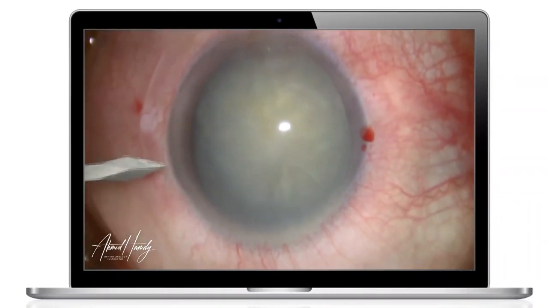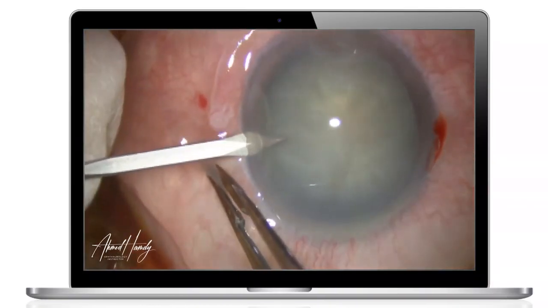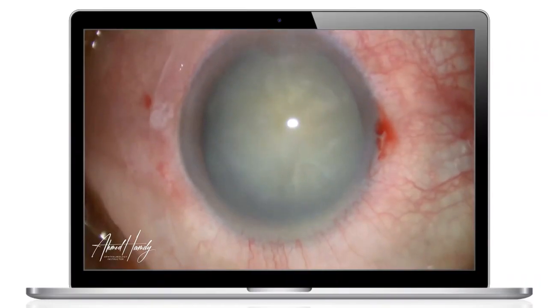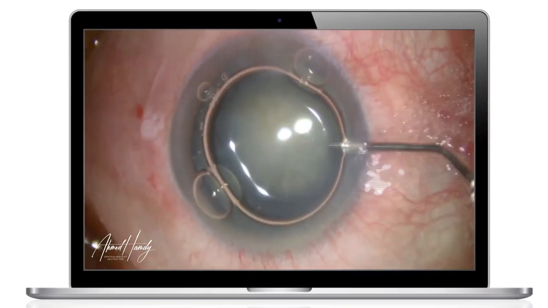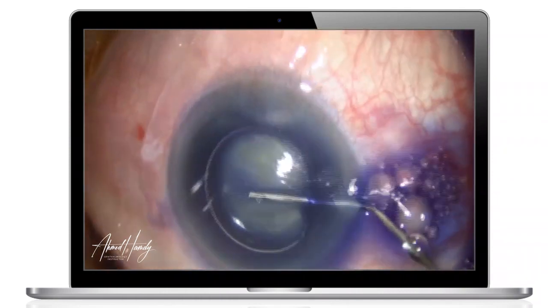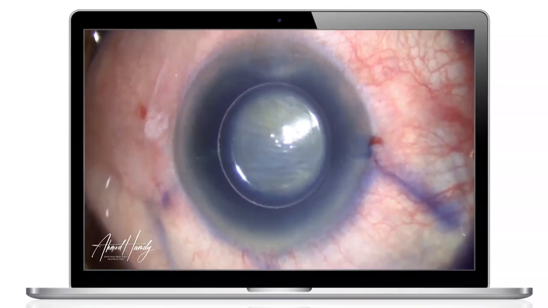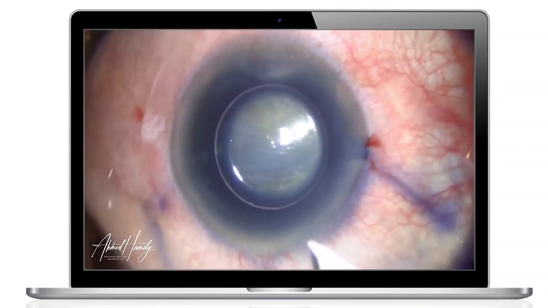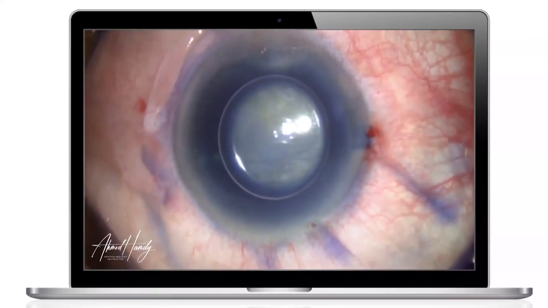So after doing the peripheral incision or paracentesis, we inject first the air in order to protect the endothelium, then this blue stain called trypan blue in order to stain the capsule and be able to visualize the capsule during the capsulorhexis.